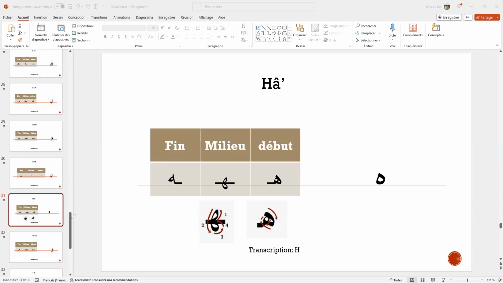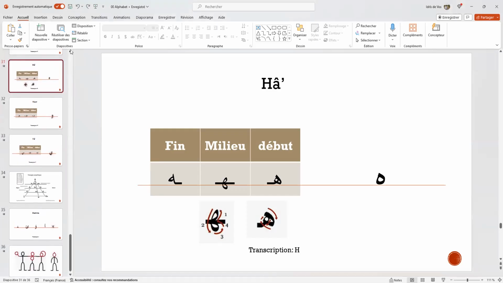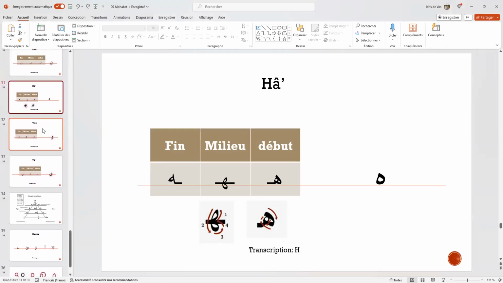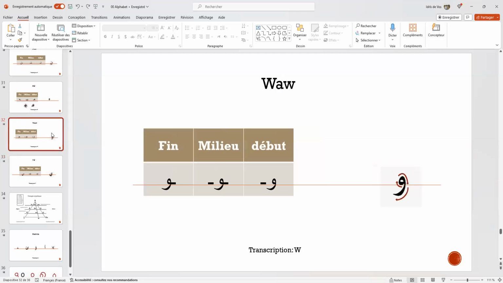That brings us to the two final letters, which are special, because these two letters are what we call semiconsonants, or semivowels. It's the WA and the YA. The WA here is one of the letters that don't join, so it's the last of that group. We've seen them, it's Alif, Dal, Ra, and then WA. So it joins to the letter before it but not to the one after, and it has this shape of a 9 that we have here.